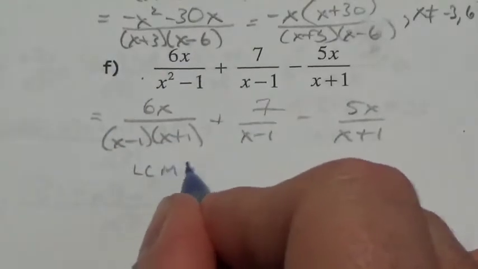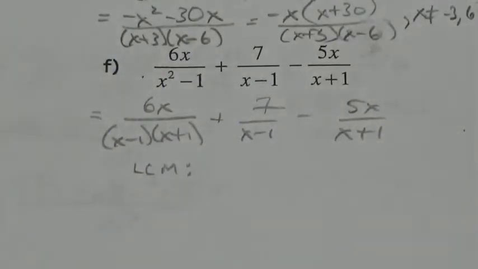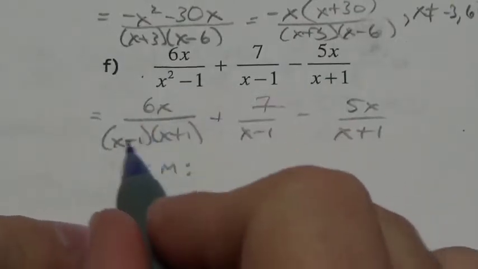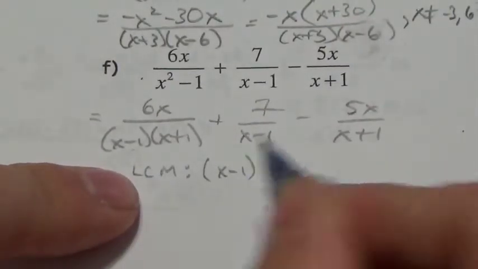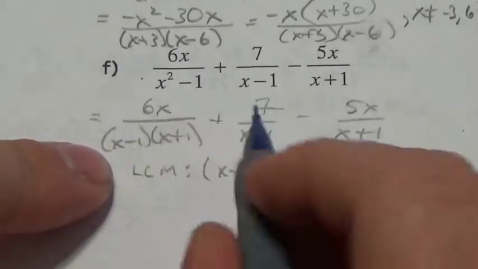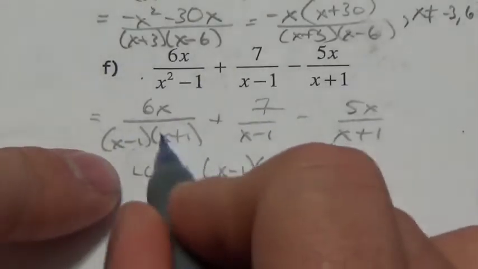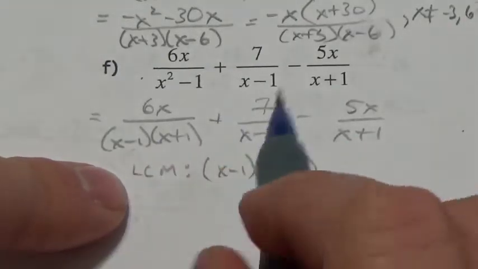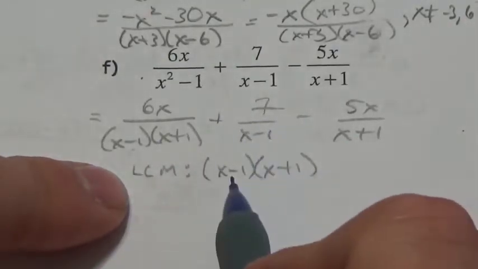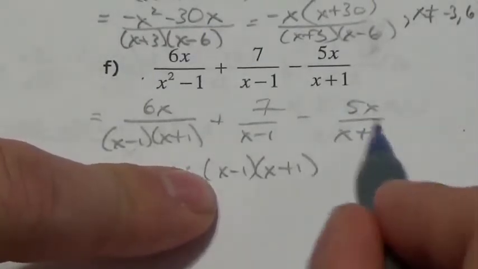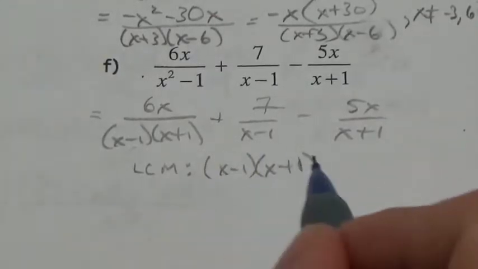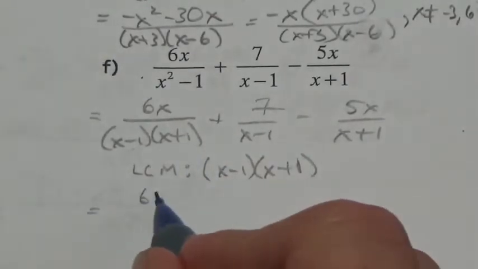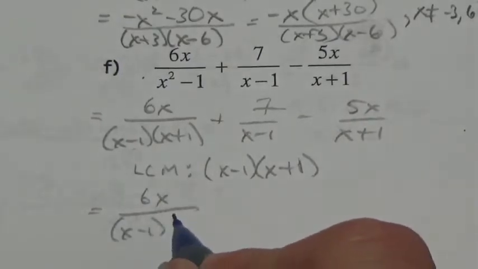Now, my least common multiple, and I hope by this point you've gotten used to this idea that these binomials become the factors themselves. It's not the pieces of it, it's the whole thing. My lowest common multiple has to have a factor of x minus 1 because it's right there. It's also got to have a factor of x plus 1 because of right there. Then I move on to the next one. This one tells me I've got to have an x minus 1 in there, and I do. Awesome. This one tells me that I have to have an x plus 1 in there, and I do. Excellent. So that's as far as I need to go.